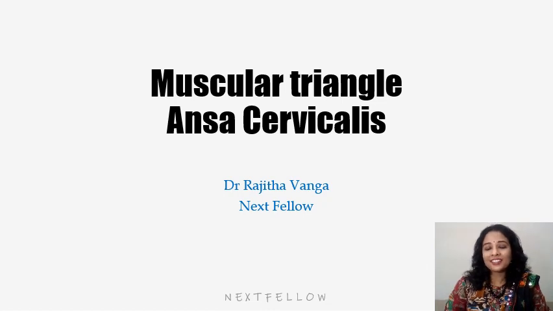Welcome back to Triangles of Neck. So today's topic is continuation of anterior triangle, that is the muscular triangle, and we would also learn about the Ansa cervicalis, which is actually a content of carotid triangle, and we are studying Ansa cervicalis here at this point because most of the muscles which are forming the muscular triangle are supplied by Ansa cervicalis. So let's begin.